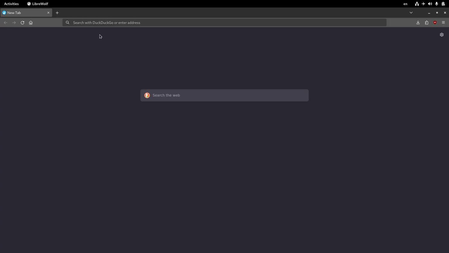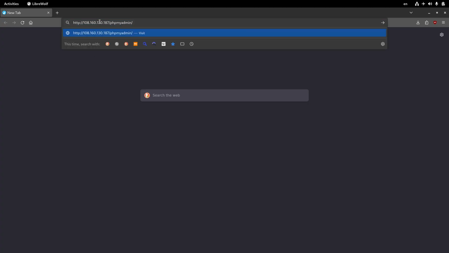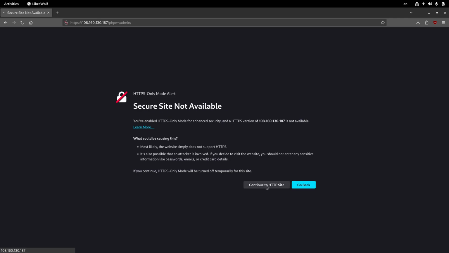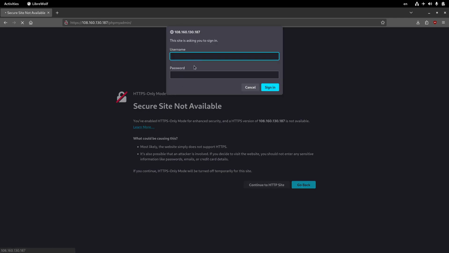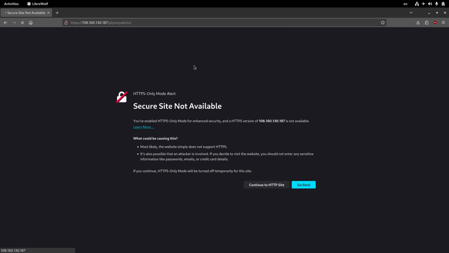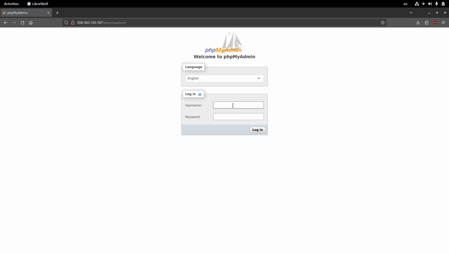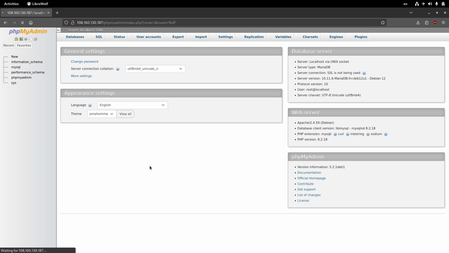I open a browser and call the phpMyAdmin address, and when I enter, I'm asked for the htpasswd credentials that I gave in the htaccess and htpasswd file. So I type PMA and give it the password. And now I can go to the phpMyAdmin login page, and here I give it the root user of MySQL and the password for the MySQL installation, and press enter, and I can log in this way.